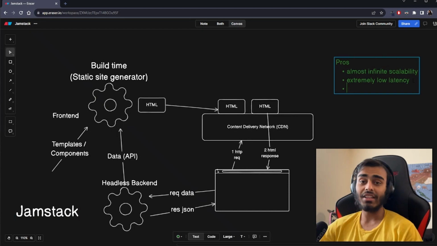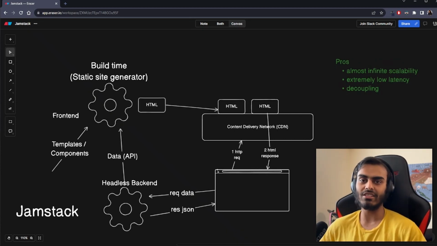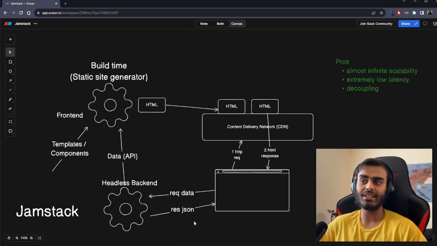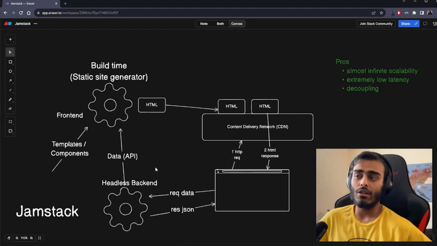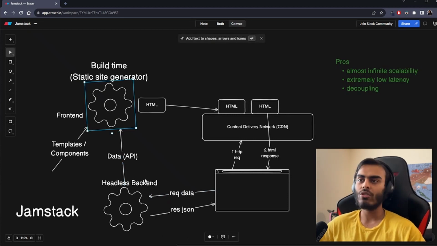type of an architecture. Another big benefit that this kind of a system provides you is decoupling between your front end and your back end. Now here you don't have a single monolithic process that's responsible for doing both the back end work and generating your front end UI. This has been cleanly separated into a set of components or templates, and a headless backend that's only responsible for providing data or providing some actions over an HTTP API, which means you can have two separate teams that work on two completely separate parts of your project, and the basis of the collaboration between them is the API layer, which is how the backend serves data at build time or on demand.